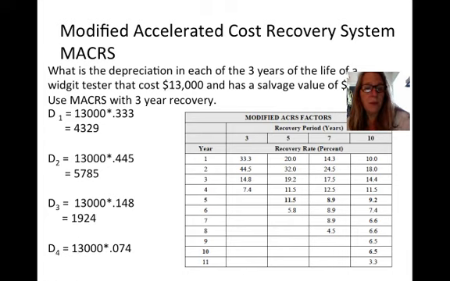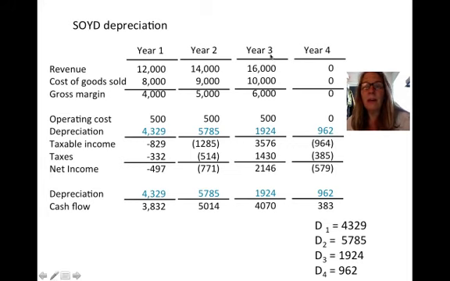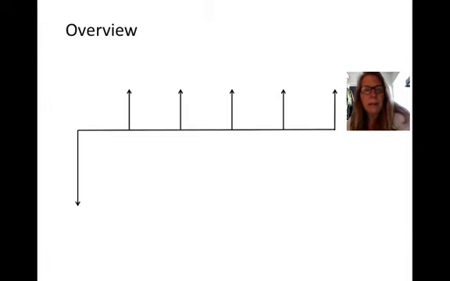And then the third year is 14.8%. And then the fourth year, remember we're going to have 4 years because of this half-year convention where everything's shifted a half year. So we get a depreciation in that year. I've added a 4th year to this example, which only has depreciation in it because we're assuming that this is still the 3-year life, but we have this 4-year depreciation. Then I calculated the cash flow, these should be parentheses on there, sorry, and that's what it looks like.